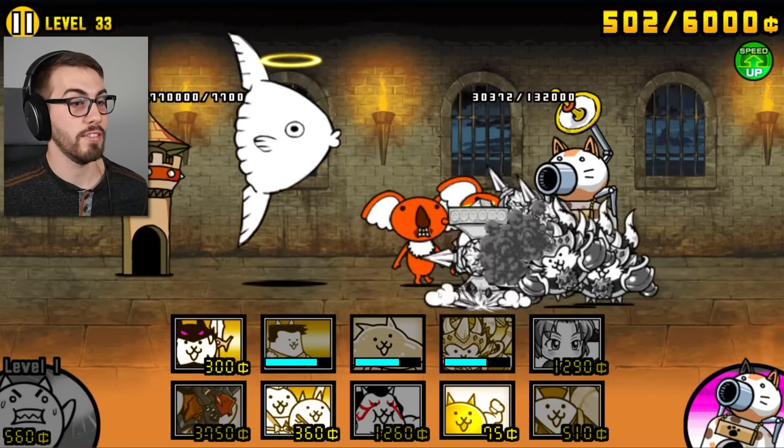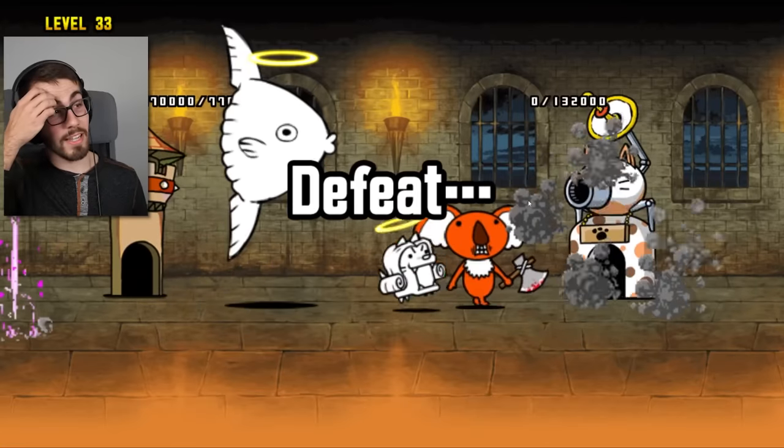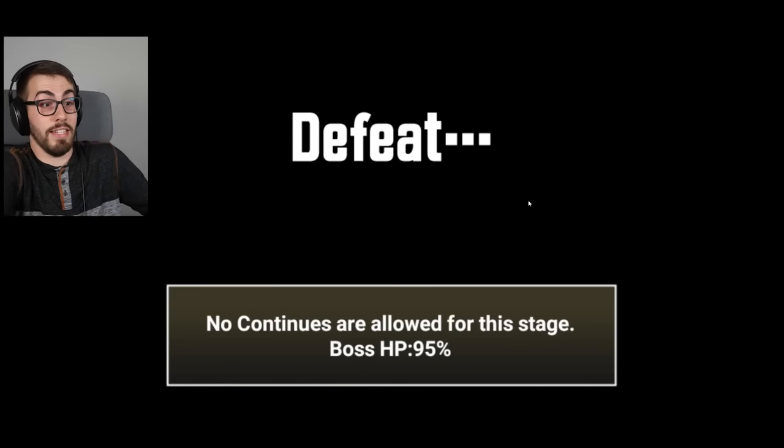Okay. I'm not surprised that didn't work out. But it wasn't super far away from working, I guess. This level's so short. Sunfish Jones is like right here. Like he's basically hitting the base right away.